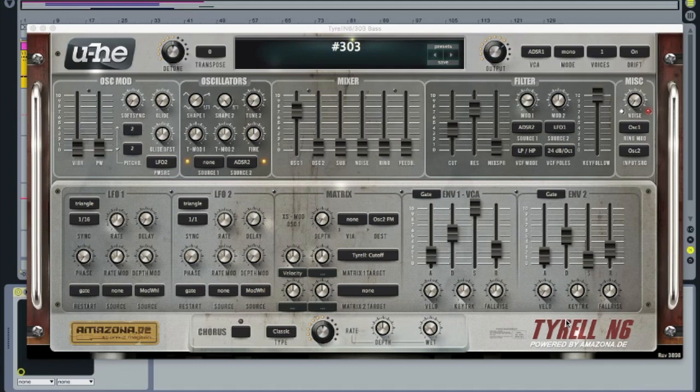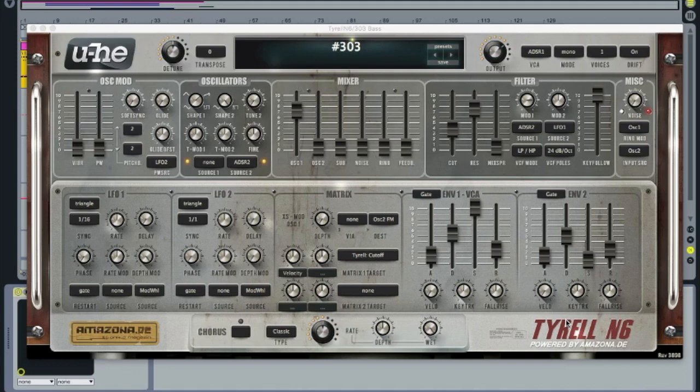This synth is designed by u-he, and u-he are famous for their analog modeling synth Diva and their cinematic modular synth Zebra 2, which is most notably used by Hans Zimmer on the Nolan films, the Batman trilogy and Inception. And a fun fact, the name Tyrell comes from Blade Runner that was scored by Vangelis. So you get an idea of what this synth will sound like just from that.